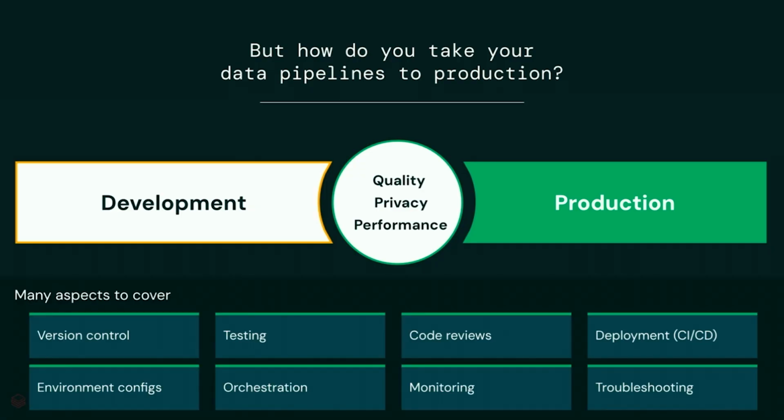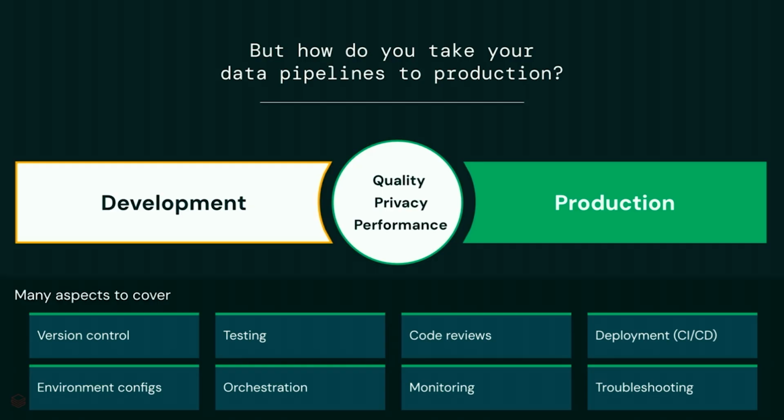That includes things like version control. Oftentimes, you want to make sure that if you make changes, they're tracked properly. Also, whenever you change the logic of your pipeline, you probably want to make sure that no regressions are introduced, so testing comes into play. Code reviews are really important, and also the systems that you are using, most likely, you would like to make sure that they seamlessly integrate with whatever you're using for code reviews. And then for a data pipeline, it's really important to also have deployment templates, for example, and a system that allows you to deal with different configurations across, for example, development and production.